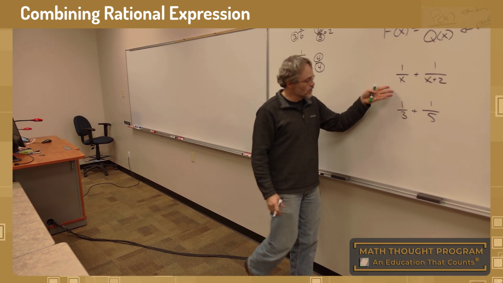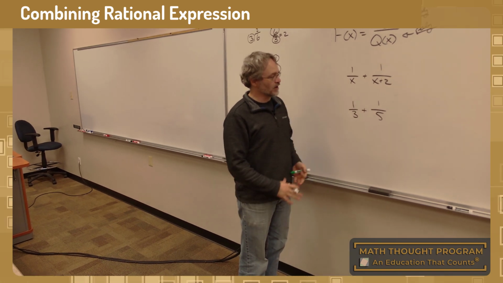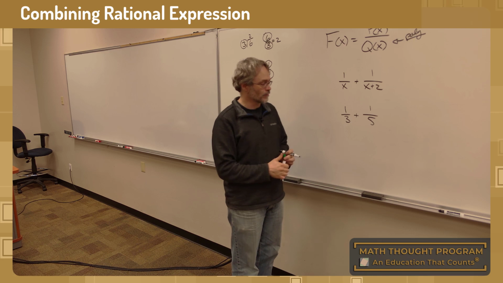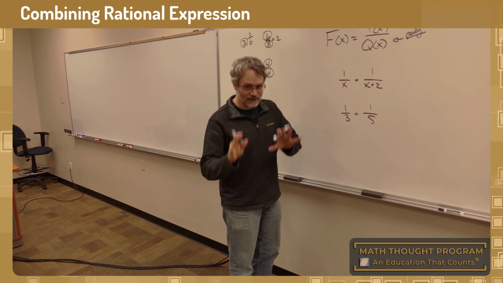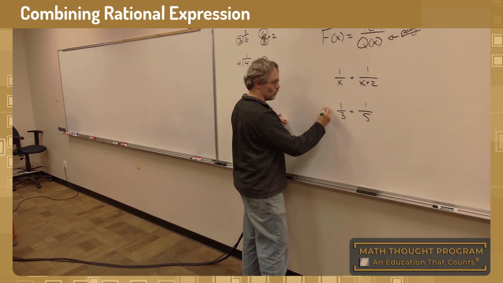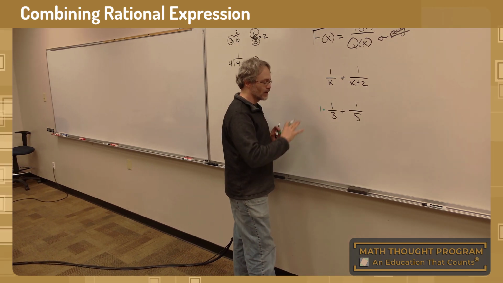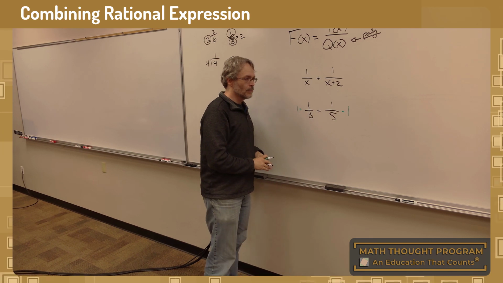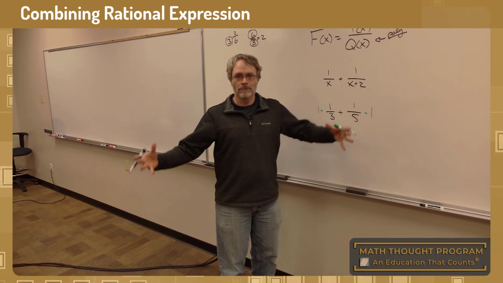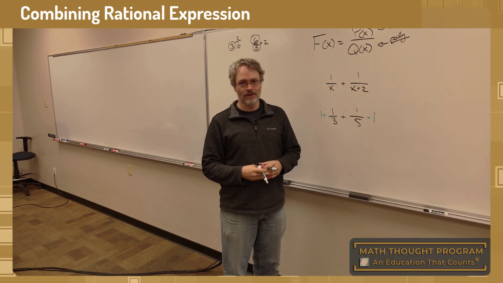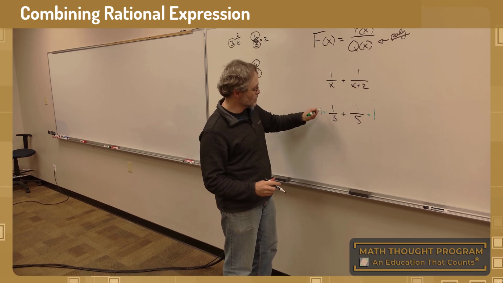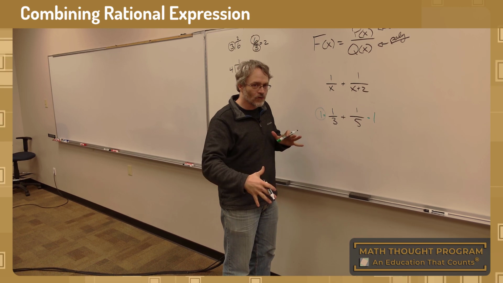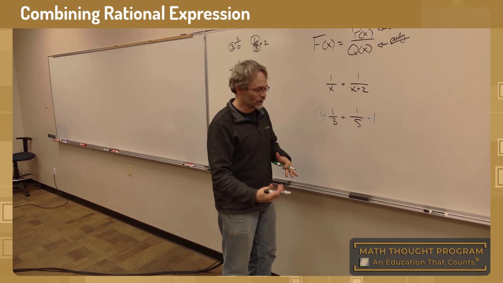Because if I come back to the 1 over 3 plus 1 over 5, the way that I would add up my fractions is I do have to get a common denominator. And the way that I do that is this. I take the 1/3 and I multiply it by 1. And I also take the 1 over 5 and I multiply that by 1. And in order to make this match up the way that I need to, I take this one here, and I'm going to convert it. I'm going to recalibrate it.